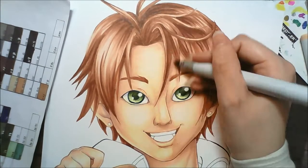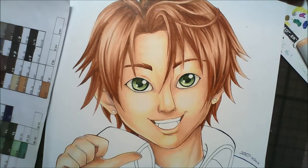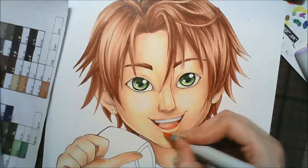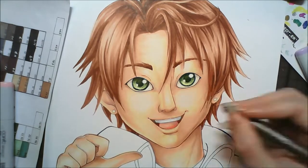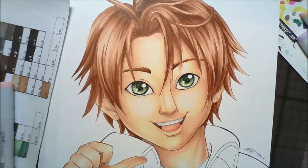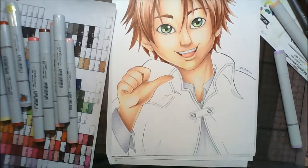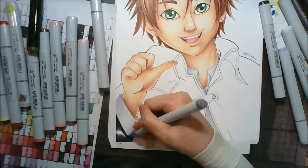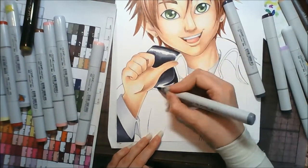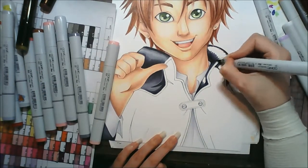When I did the character in 2012, I remember the jacket coat thing he wears being such a struggle because there are so many blue cross lines and checks on it. In that original picture I used a ruler to mark out where all the blue lines of the coat should go. This time doing the blue jacket, I just eyeballed it, so the blue pattern on the coat is a lot more fluid and goes with the direction of how it's laying across him, whereas the original was very rigid and inflexible.